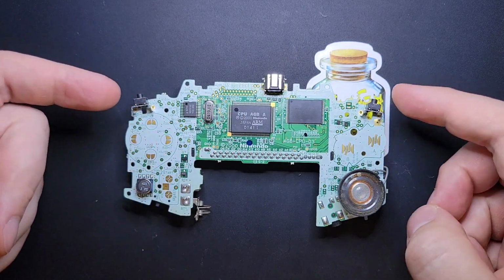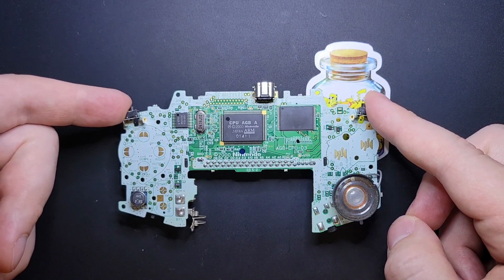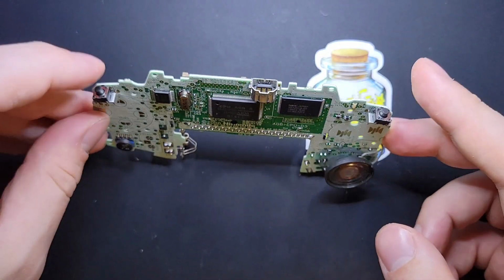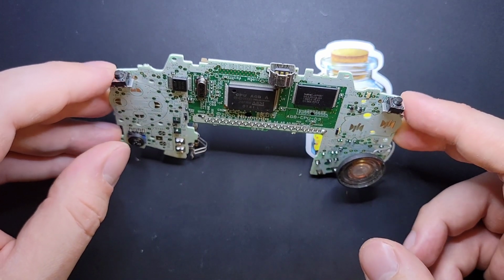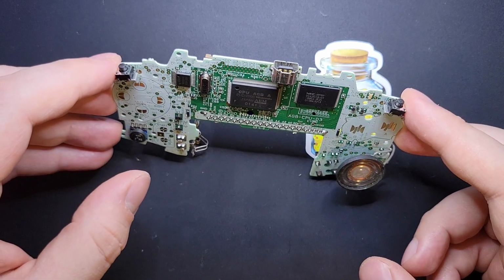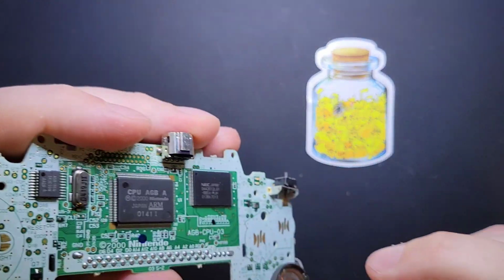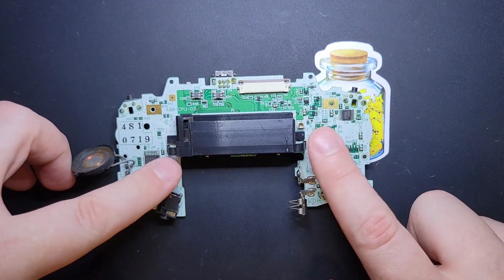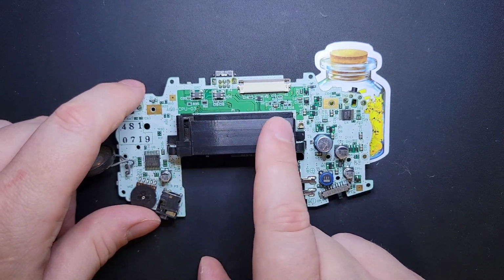Like I said, the button contacts, we're going to take apart the shoulder buttons and we're going to clean those. Most of the time when you see button issues with these guys, it's the shoulder buttons, and you can save them, I don't know, about half the time by cleaning them. It's worth trying. Some of them are beyond repair, but it's so easy just to clean them. I'll show you how to do that. And then we'll also take apart the power switch and we will replace the electrolytic capacitors. Finally, we'll clean the cartridge slot as well.